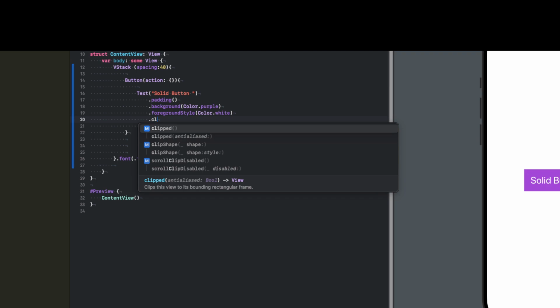And now we need to have this thing a bit rounded. Now this is a square shape, right? So let's do clip shape, and then let's pass in rounded rectangle, and then let's have it corner radius say 20.